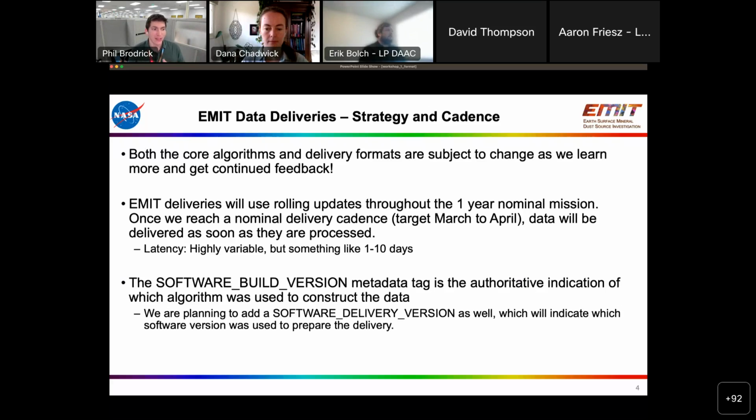Now, what does that latency actually look like? The actual latency of the data is incredibly variable, and that's because we have a relatively limited capacity to download data from the ISS. Data actually has to get from the ISS, go to the HOSC in Alabama, the Huntsville Operations Center, and then get transmitted from there to JPL, get processed at JPL, and then get uploaded to the DAAC for everyone to use, right?